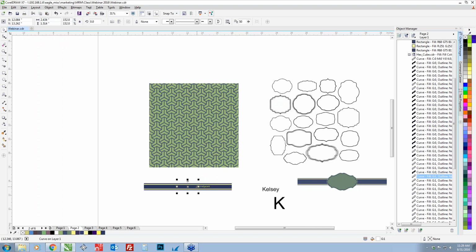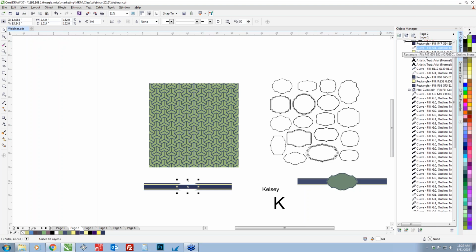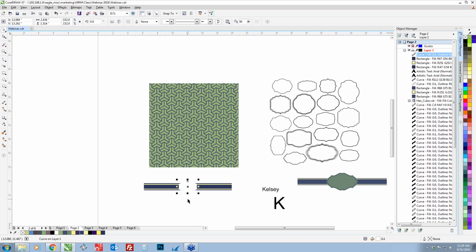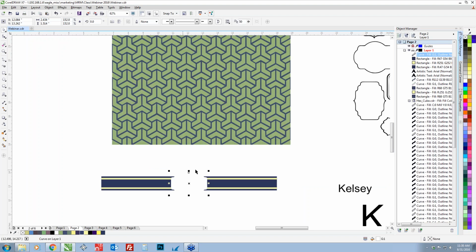And as you can see, it's on the bottom. It's behind our rectangle. You see over here, and here's our rectangle. So it's way down the line down here. There's two ways that you can move it. You can hit Shift and Page Up, which will automatically bring it to the top. Or you can manually grab it and move it to the top, just like that. I use the Shift Page Up and Page Down. It's just a little bit easier for me, but you could do whatever's easiest for you. So let's go ahead and fill this with some color.